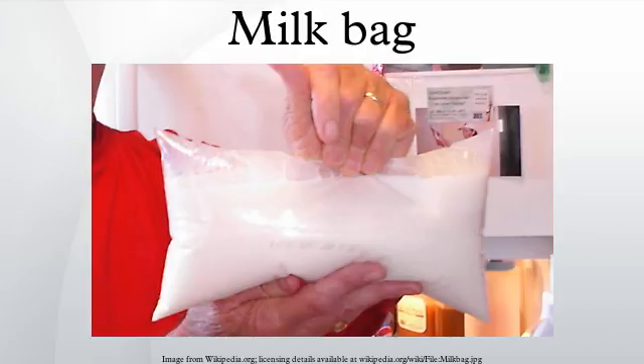In the UK, the bags are usually used in conjunction with a specialized plastic jug. The bag fits snugly inside the jug, one corner of the bag is secured under a bar at the front of the jug, and as the lid is closed the bag is pierced and a spout slides into the hole, allowing the milk to be easily poured and maintaining freshness. Doorstep deliveries in the United Kingdom are normally associated with traditional glass milk bottles, but the Dairy Crest milk and more service also delivers milk bags and sells specially designed plastic jugs to hold them.